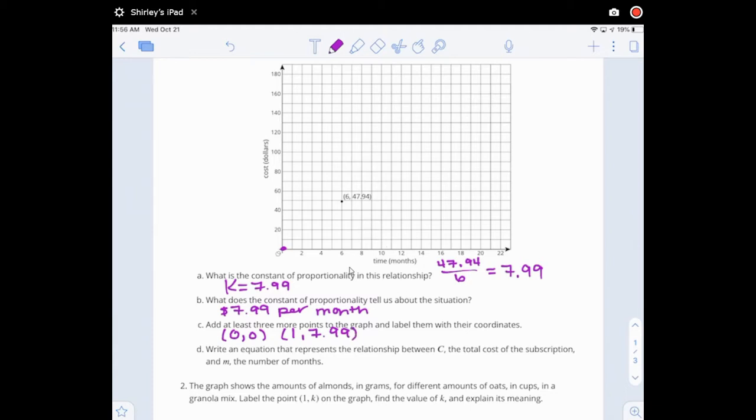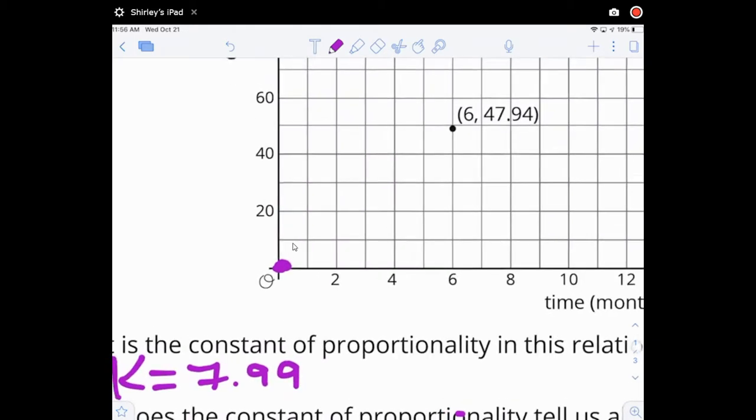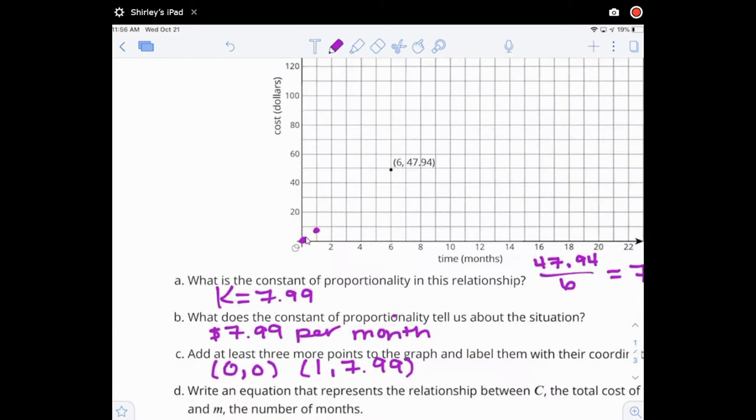We're going to come over to 1. This number would be 10 between 0 and 20. So I'm just going to come a little bit below. We know proportional relationships have to be a straight line, so I can add in that point so it looks like it's going to fall in the same pattern. And now I'm just going to pick another value. I can pick whatever I want.